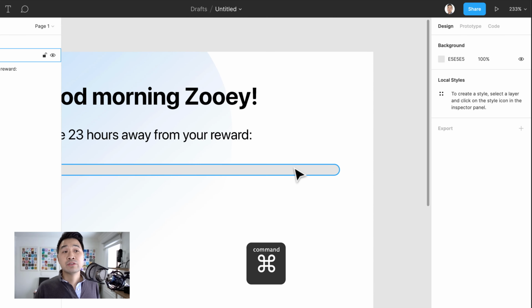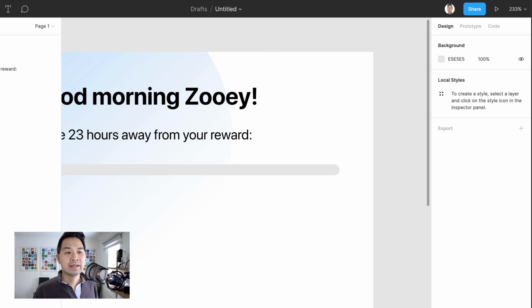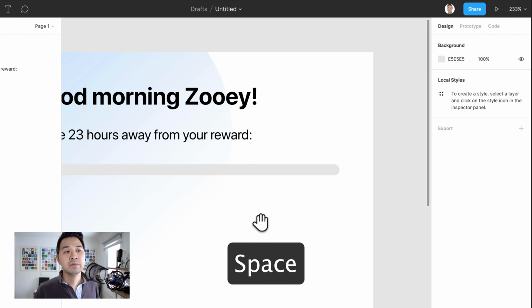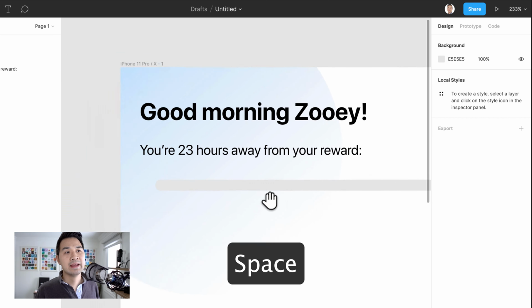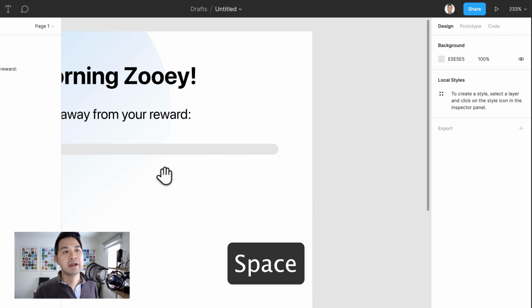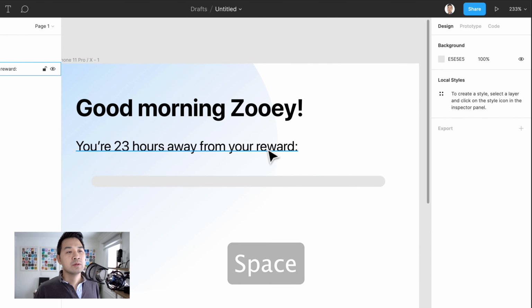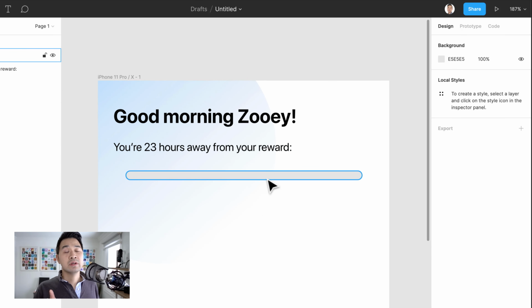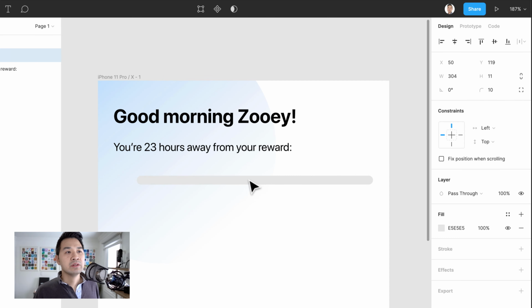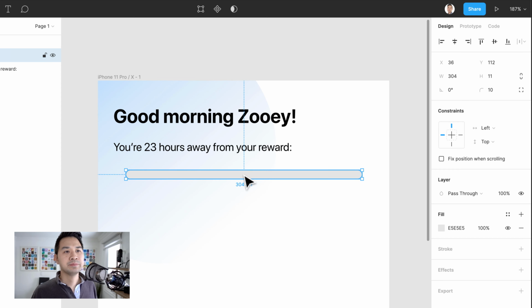And then when you're zoomed in, sometimes if you want to move quickly to the other side, rather than dragging these bars here, you can hold down spacebar, and your cursor will change to a hand, and then you can just kind of pan around like that. So I'm going to scroll out a little bit. Those two shortcuts will be really handy for you to navigate around the screen. I want to position this in the middle, so you can just drag and wait for these red lines to show up. And that's how I know this is in the center here.